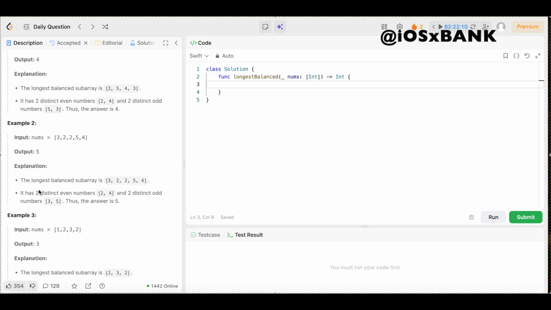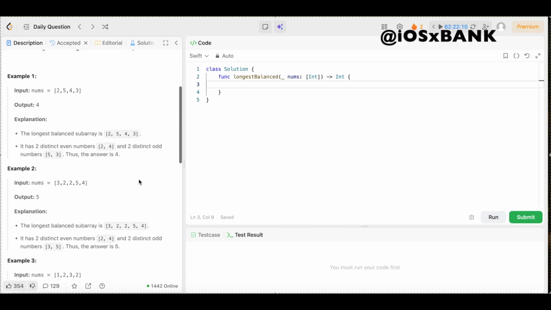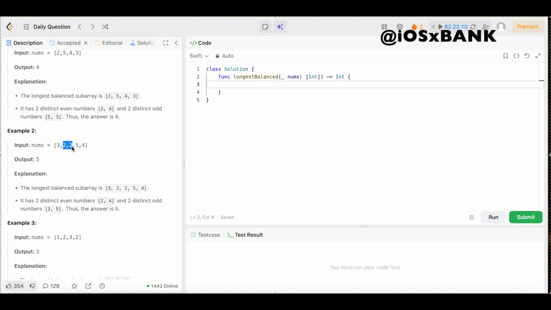So in this example, it breaks down how we want distinct even and distinct odd, right? Meaning we're only counting the number once. So even though there's two 2s in this array, we're only going to count it once when we are deciding whether it's balanced or not, right? So the distinct integers would be 2, 3, 4, and 5. These are all of the numbers that occur in this array, right? So distinct means we just want the number itself. We don't care how many times that number appears. We just want to know what numbers are in the array.